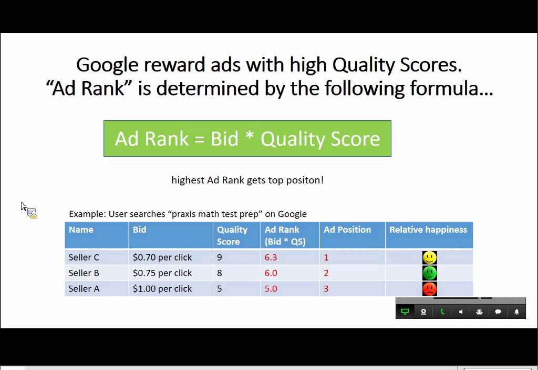Seller B, the one that was only willing to spend 75 cents, all of a sudden they're in position 2, and seller A, who is willing to spend a lot of money relative to the others, $1 a click, but has a bad quality score, ends up in a kind of distant third as far as the ad positions go.